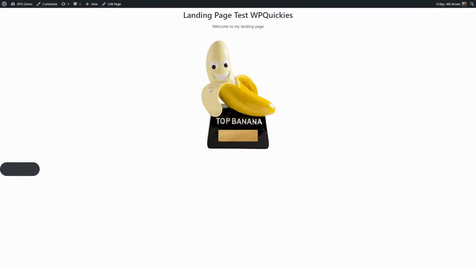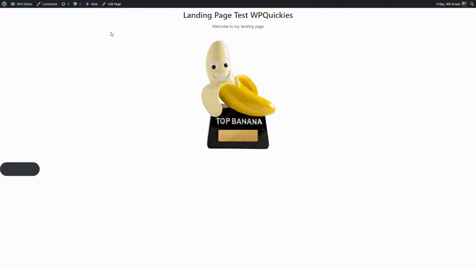So this is what the template mode editor is at the moment. And this is why it's kind of ideal for landing pages, because you don't want all that distraction when you're creating a landing or a sales page. You just want the person who's looking at that to convert one action and one action only. And this is why I think this is going to be ideal for doing all these landing pages.